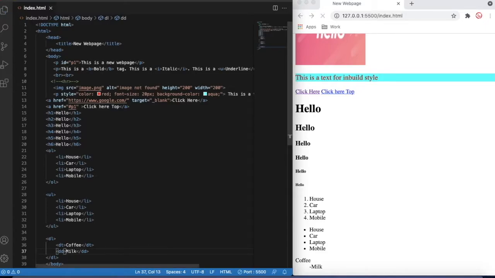Okay. So the ordered list, unordered list and the description list, this is the difference. One has some numbers, another is dotted, and another is the description. And you can put the tabs if you want. Okay, so that's it for today. We'll talk in the next video session about how we can improve our web page.